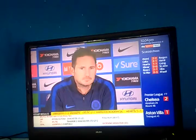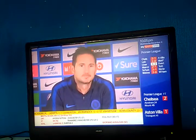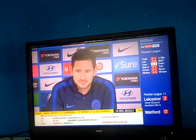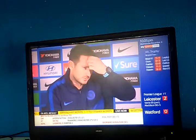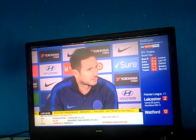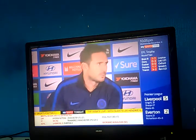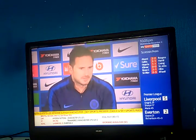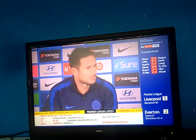Is Tammy injured again, or is it too early to say? It doesn't seem too bad, so I'm presuming no, he's all right. An easy element of my team talk in between games was to state the fact of no fouls, which kind of summed up our game at the weekend, which again has been pretty much the opposite of how we've been all season. The reason we've got credit is because of our performances and the energy and the urgency and how we want to play. A lot of speed in that game came away at West Ham, which we must accept because it can happen, and it was a nice little lesson for us. And the only thing there was a reaction. Today we were back to what we are.